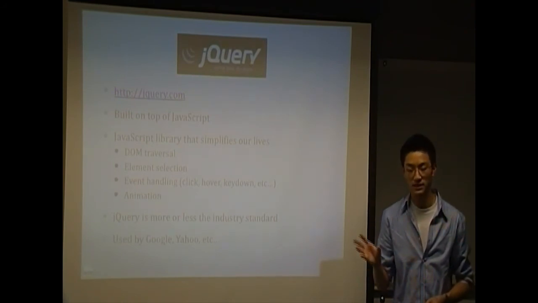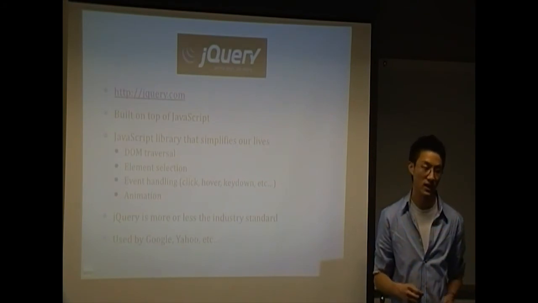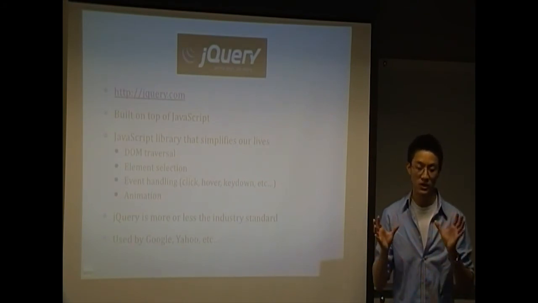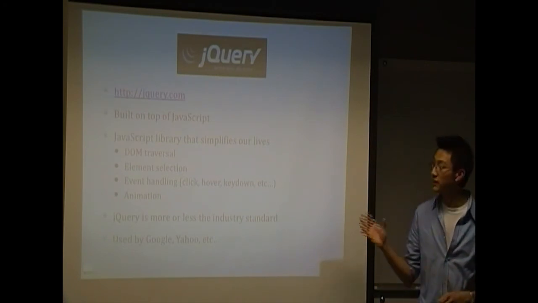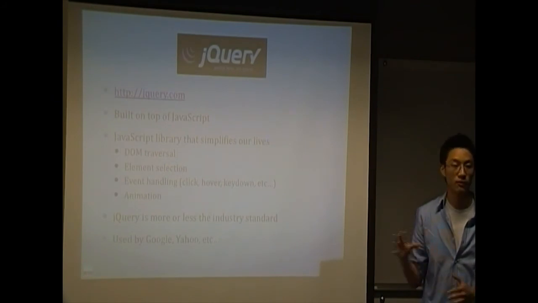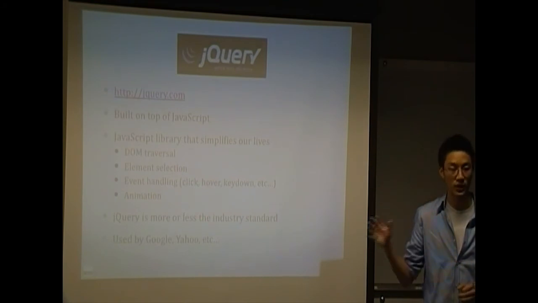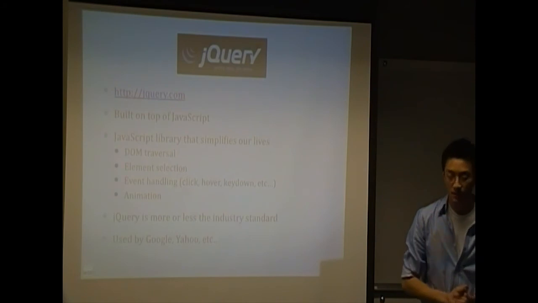So Internet Explorer has a different way of doing Ajax, and we'll talk about Ajax later. It has a different way of doing JavaScript for certain things than Mozilla or Firefox. So if you were to write out just standard JavaScript, you'd have to take all of that into account. But if you use something like jQuery, the writers of jQuery have already taken all that into account for you. And so you can just write your code in terms of jQuery, and you can be sure that it's going to work across different browsers up to a certain point.